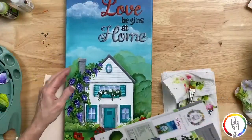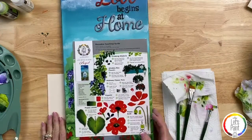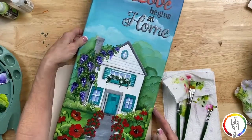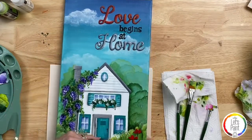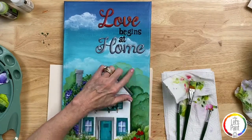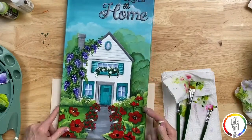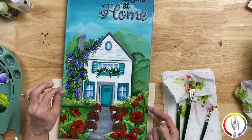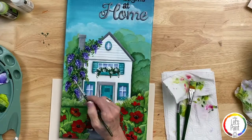Love begins at home. Look at this. All right. So what's good about this is we are painting the house. Look at the shading. I did ombre. We have soft green going up to teal, going up to our blues, all right? So look, this has wisteria instead of with the Scruffy, because it's so little, I did small little corners of the brush and did little dots of corners of the brush.